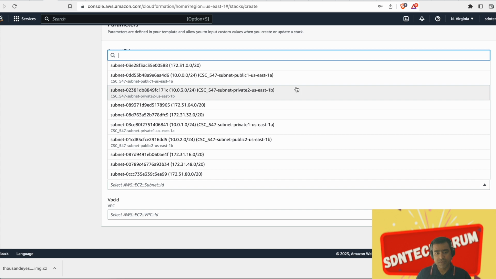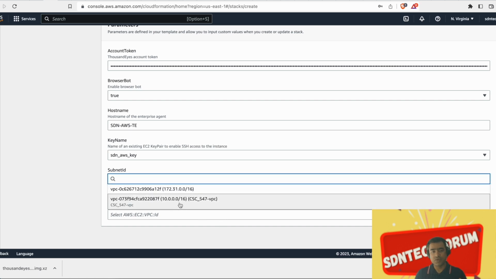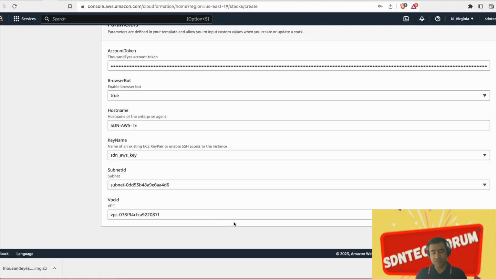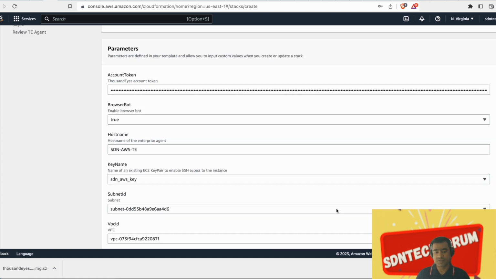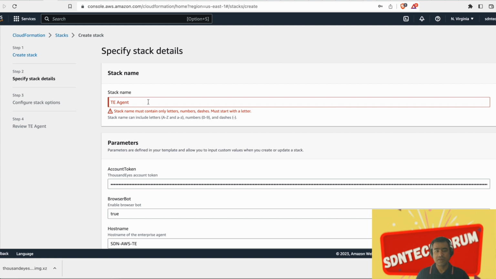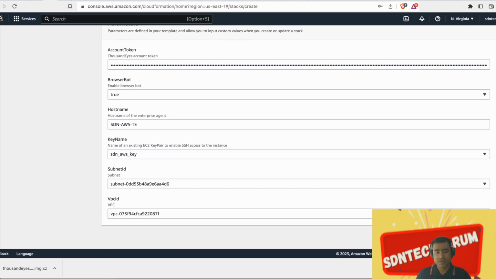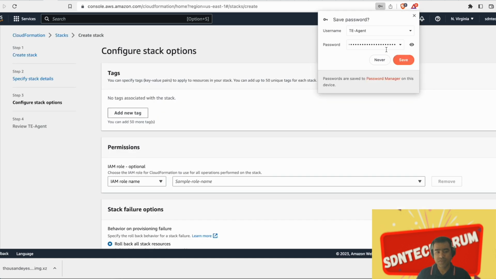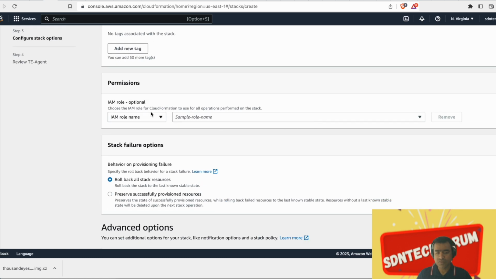You can give the host name, then you can pick the subnet. Since I already have the AWS VPC created, I know what is my public subnet, where I want to put it. All those things you can choose, or you can just live with the default options. If you don't have a pre-planned subnet and VPC, you can still go ahead and deploy based on the default options. Looks like the space was not accepted, so let me just change it with a hyphen.